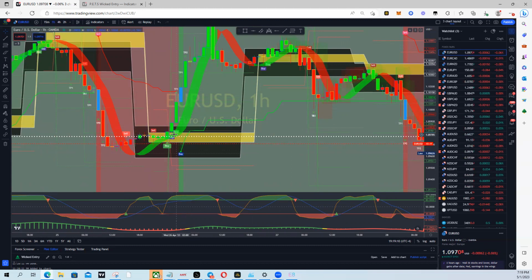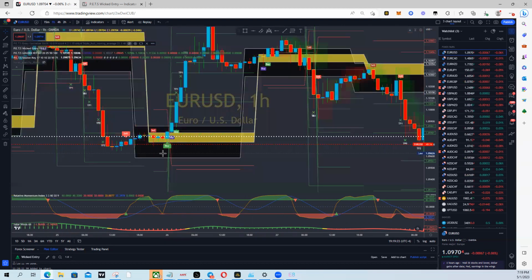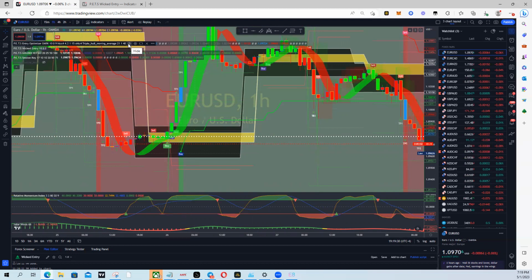Now, the golden key and the session key, if you're getting buys and it's in the seller's territory, I would still recommend taking a buy. Like the golden key and session key, I don't care whether it's in the green background or the red background. I'm taking these buys. If you're just unsure, that's when you pull up the entry optimizer to confirm.